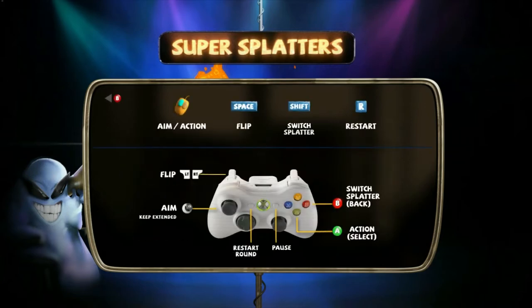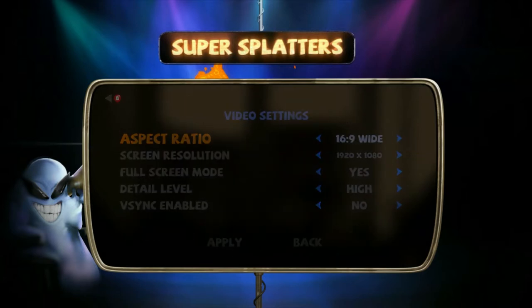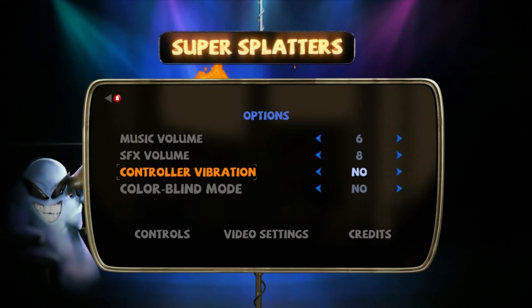So not a lot going on here in the options screen. You can use keyboard or 360. I'm on the 360 pad just because it feels natural to play a game like this with the 360. The PC controls, the mouse and keyboard, seem completely adequate. Video settings, nothing to write home about, but all giving you everything you need in order to actually get the game to play on your system.